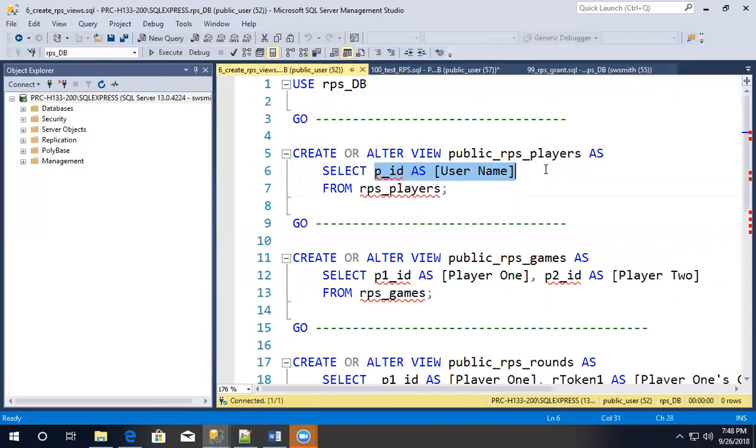I put a space in there. Do we ever put spaces in there? Not unless we have a good reason to. There's no reason I needed to put that space in the view, and there's no reason I couldn't have just left it PID because I'm going to pass it up to a web form, and the web form can label it any way they want to.